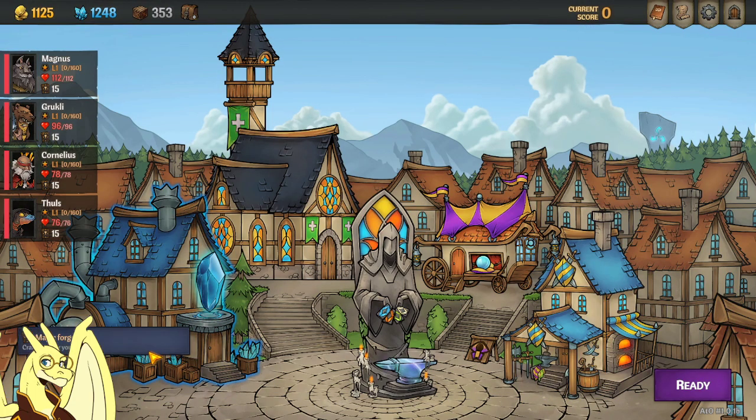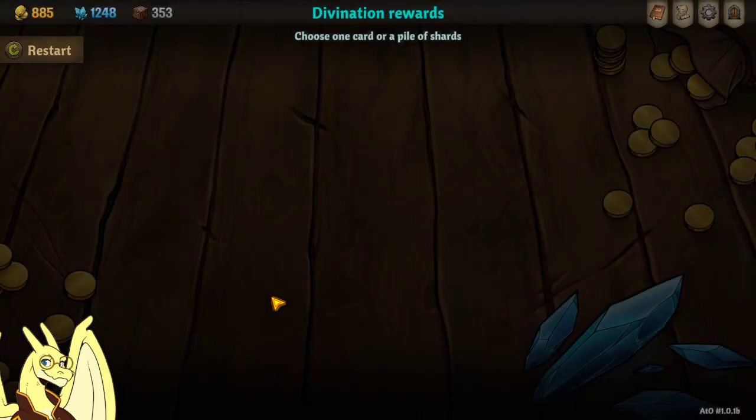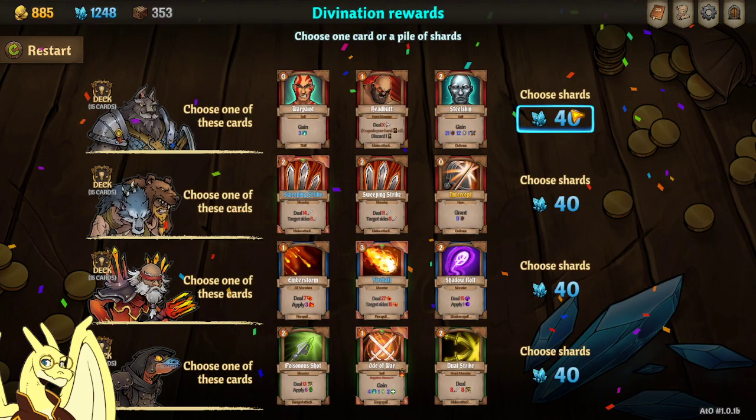which is right over here. What a divination does is it basically lets you do a combat, or like win a combat, and depending on how well you did in that combat, you get a divination. So if I do the basic one, I'm just gonna get like the easy combat reward, where I didn't do so well in a combat.